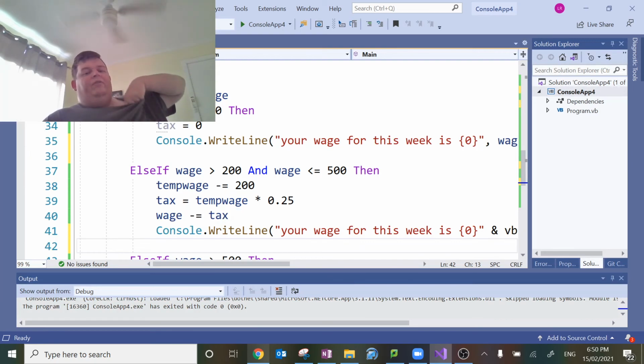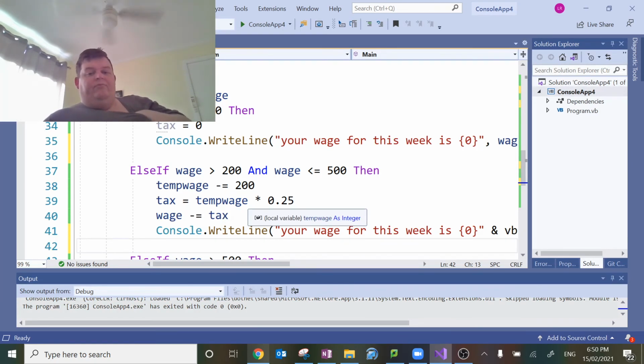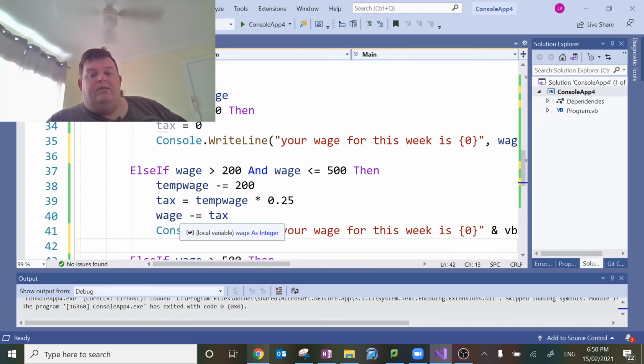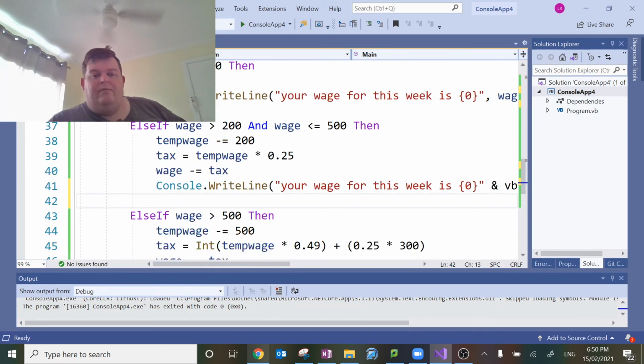Essentially, this is just figuring out exactly how much I need to take off. And then whatever their total wage is, so let's say it's 500, we'll minus away a quarter of their wage minus 200. So there's $200 tax-free, the rest is at 25%, so we do that, and we subtract it away.